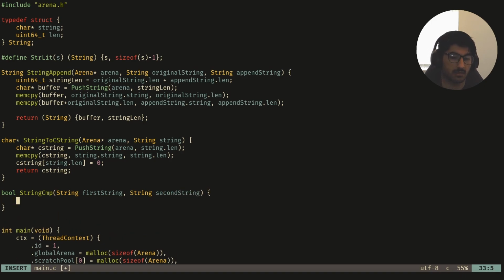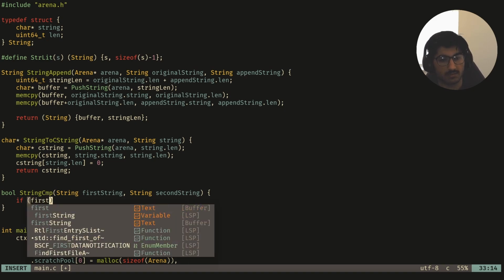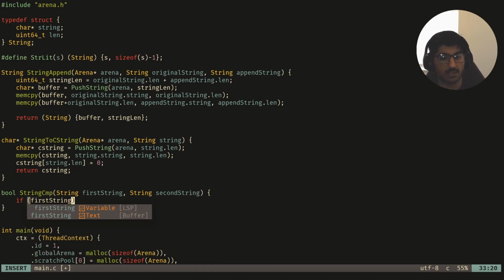The reason I'm not passing in an arena here is because we're not creating any new strings, we're just comparing existing strings. Now the thing is, we don't actually have to compare all the characters, so this can be quite fast. Normally with null-terminated strings, you have to go through all of the bytes in the first string and then compare them with all the other bytes in the second string. If they're equal, it's fine. If they're not equal, we get information about what the differences are. But the thing is, we know that if two strings aren't the same length, they can't be equal, right? Because they need the same number of bytes to be equal.